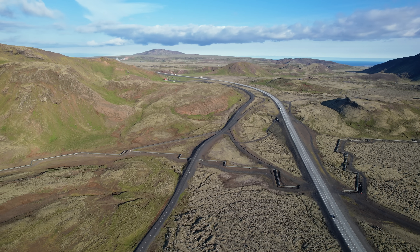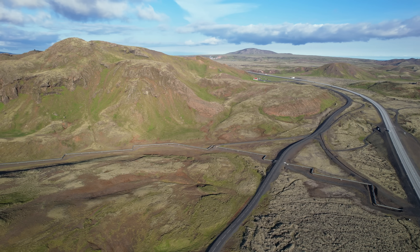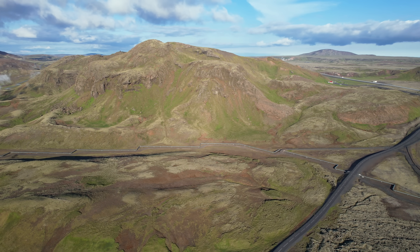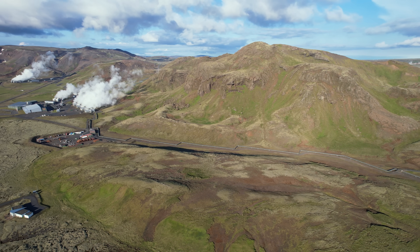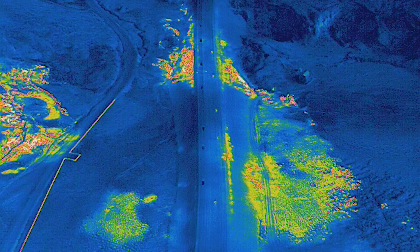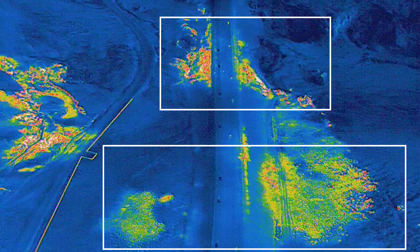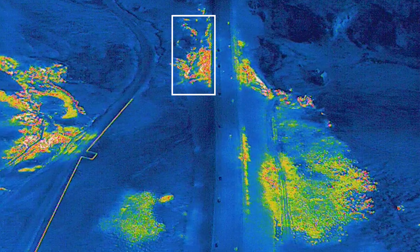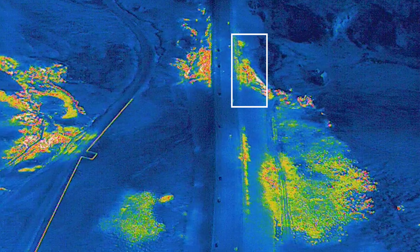There is always the chance we might be seeing some kind of buildup to something bigger, but these could just as well be normal changes in the geothermal area. Either way, this provides me with a unique opportunity to monitor those changes with a thermal camera mounted on a drone. Back to the road — this is how it looked a few days ago. We have two main areas on either side of the highway heating up. This part here is where it started strong, but that has changed the least, and it's at the other side of the road where most of the action is.